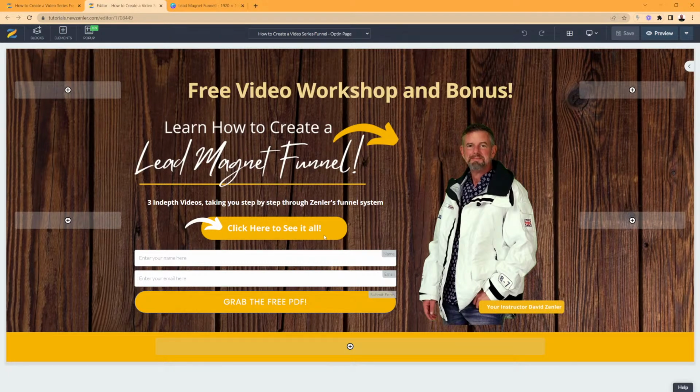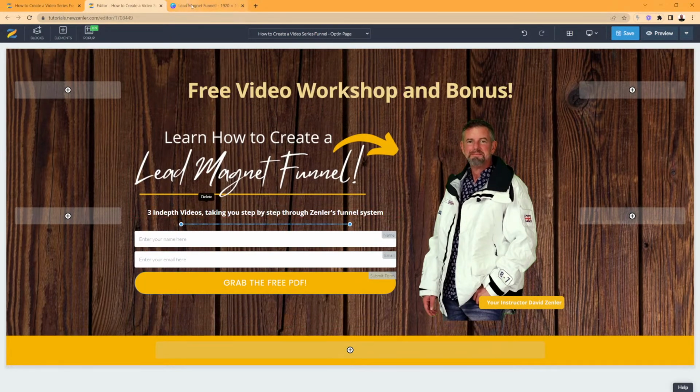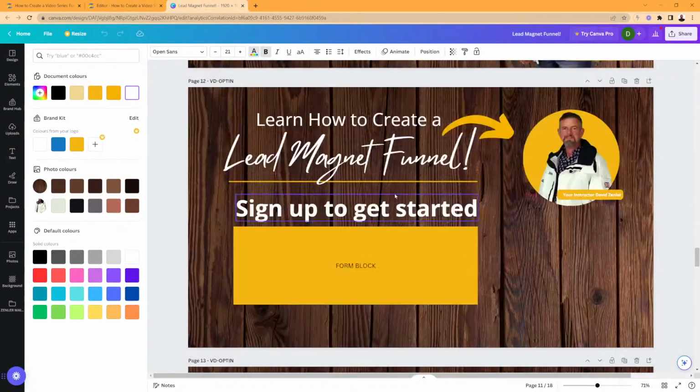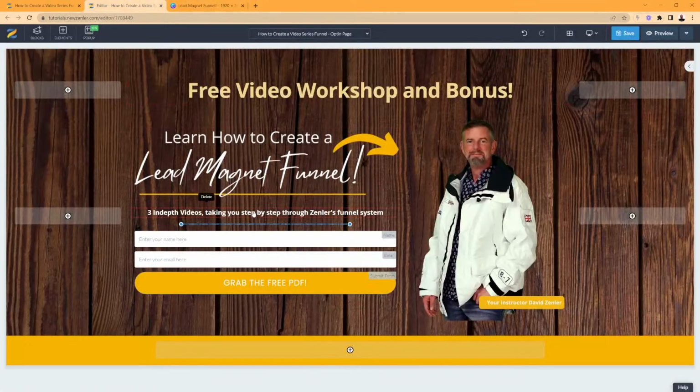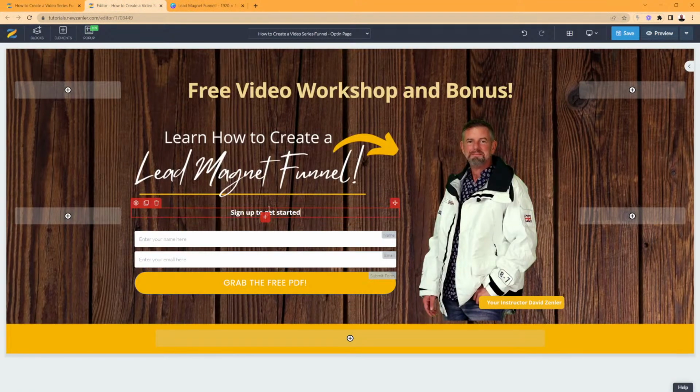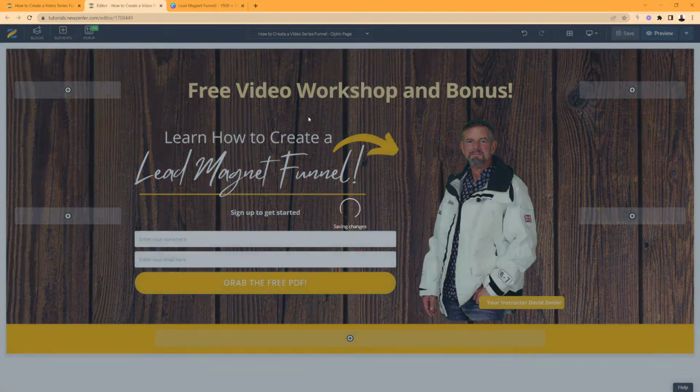It's good. So it's really effective. This method will really speed up things for you. So I'm going to change this text here. I'm not going to do it as big. I want to keep it the same size as this, I think. I could make it bigger, but I'm going to leave it. So I've now got my form, and this is going to go to the third step in the funnel. So once again, I'm going to save this.